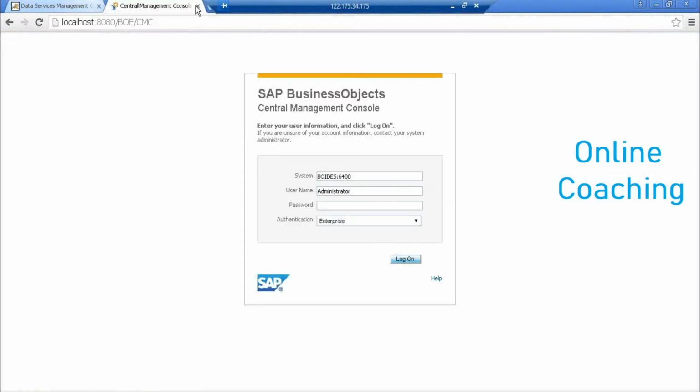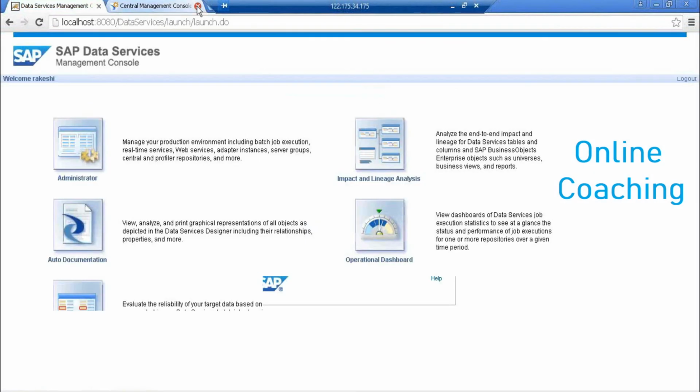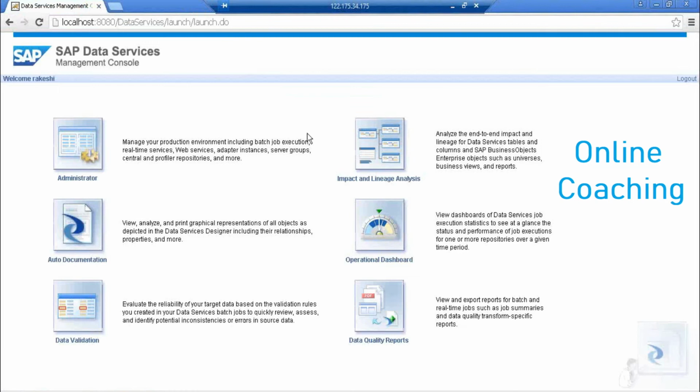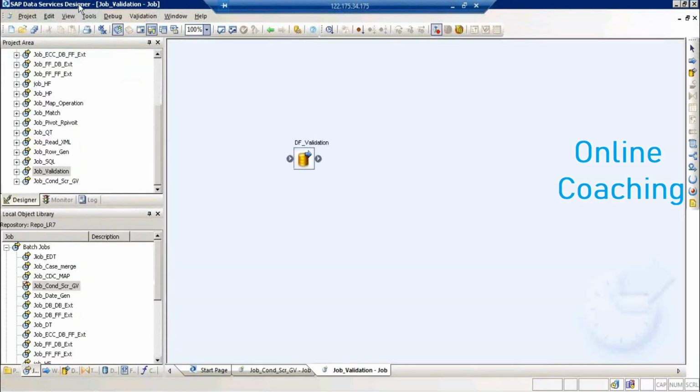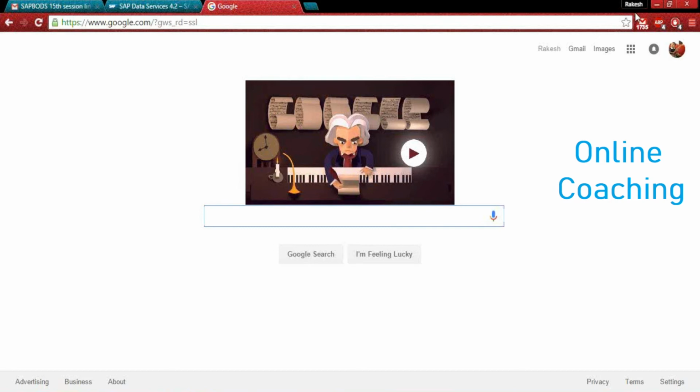At least for the data services management console, a portion of it developers will use, but central management console is a core administration tool, so only the admin people get to work on that one. Any questions, guys, on central management console and data services management console?